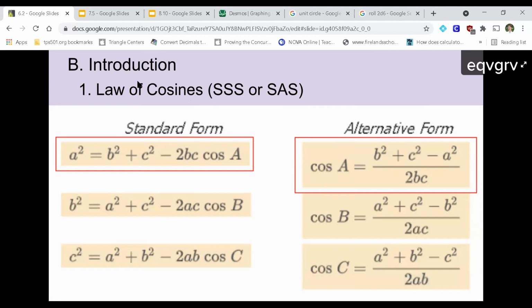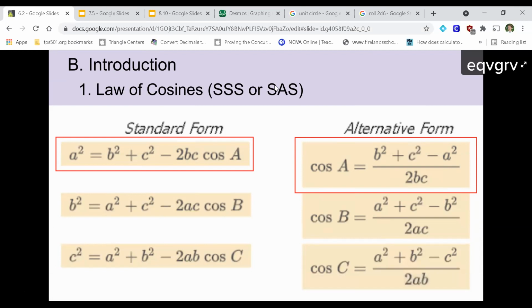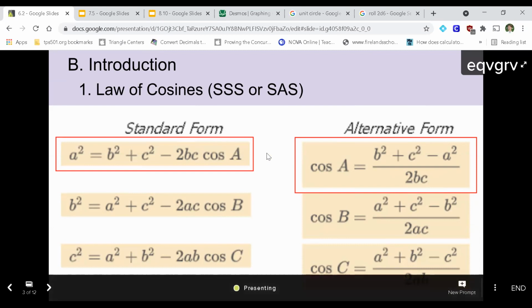Yesterday, we were doing 2 sides and the not included angle. But if you have the angle between the 2 sides, you actually can't use law of sines to start with. You'll see that. Like if you try to use law of sines, it won't work. Then go use law of cosines. It's impossible really to mess that up because if you try law of sines, you'll have two unknowns in your equation and you won't be able to do it. And then you go, oh yeah, wait, I'm supposed to use law of cosines.